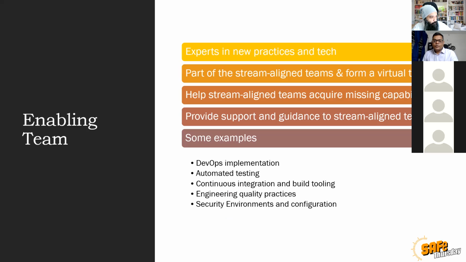Enabling teams may also be focused on helping Stream Aligned teams the first few times they need to integrate with a specific subsystem or platform. However, enabling teams are not there to fix quality issues caused by Stream Aligned teams. Rather, they work with them for short periods, typically for a PI or so, to increase their skills and embed the required capabilities. Depending on their charter, enabling teams may be persistent and move to support another team or ART or part of the organization, or they may be created for a specific purpose and then be decommissioned and returned to their regular work. That's why typically what we say is enabling teams are usually short-lived teams.